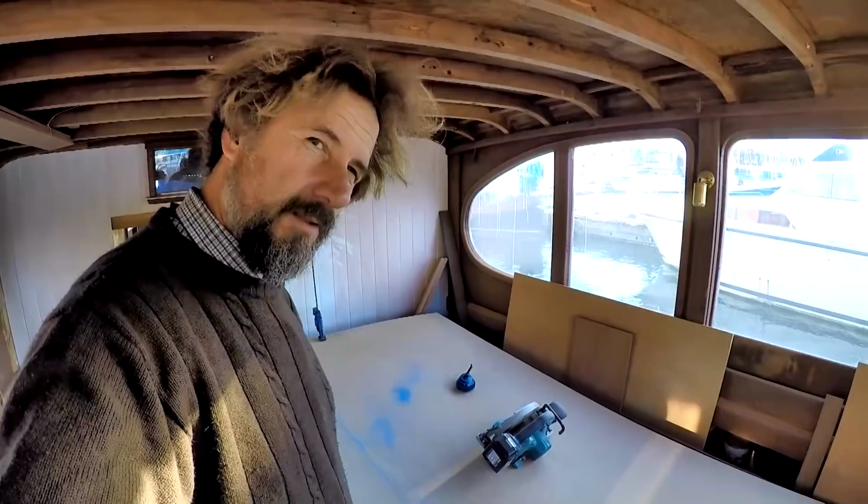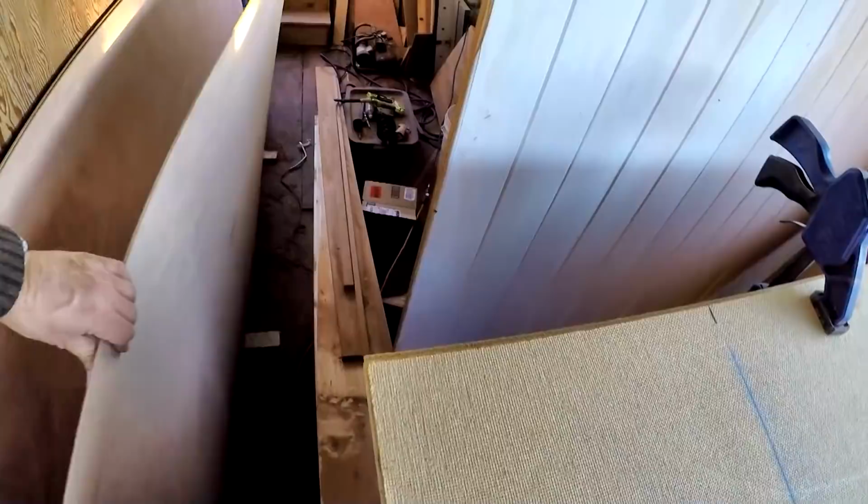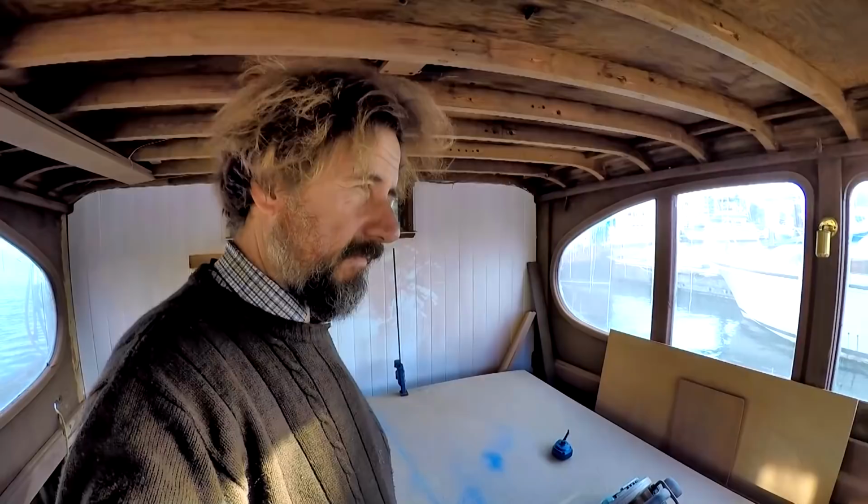I also have 3 sheets of, you can't see from this side, Luan underlayment, which is basically door skin, poor man's mahogany. Some things I can do exactly the way I want to, and some things I have to succumb to my budget. And that's one of them. I gotta keep moving. Few minutes of light, see what I can get done here. These short days, wow.